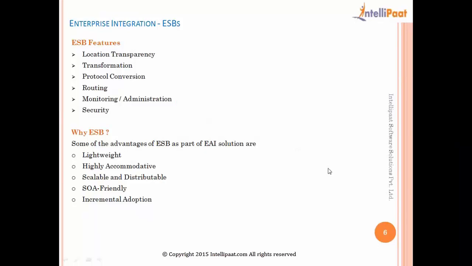So we can first get the ESB layer out, and then slowly, one by one, we can change the applications to follow the SOA architecture and then plug into the ESB and then integrate with the other applications. We can slowly move from one layer of the applications to the other instead of spending millions of dollars and trying to change your enterprise top down in a single go. That way you would not be able to do it.